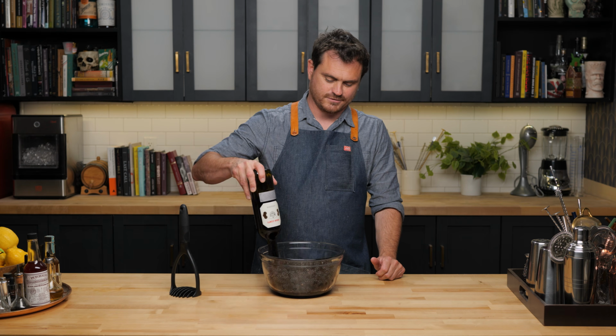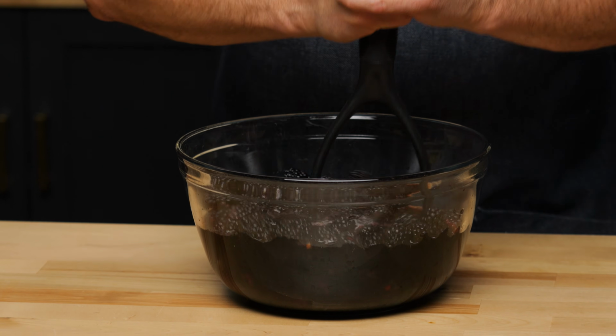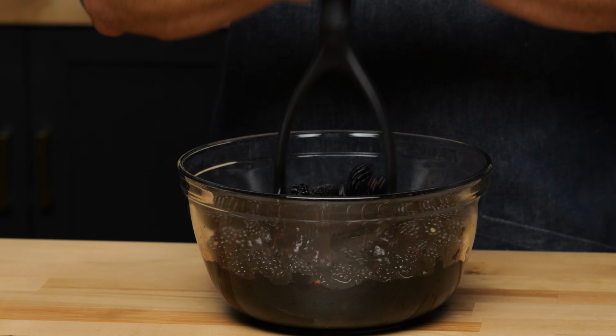So we're just gonna empty our bottle like so. We're gonna take a potato masher, and we're gonna mash it up real good until it has a jammy consistency. Could you also step on it? If you wanted to, and you cleaned your feet.